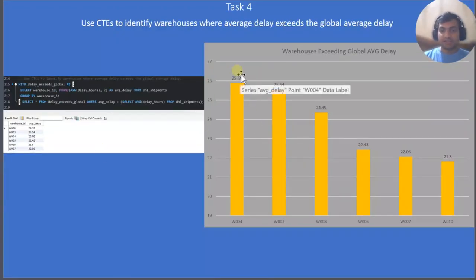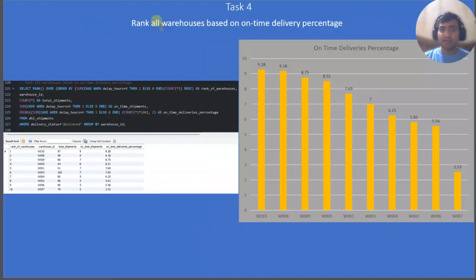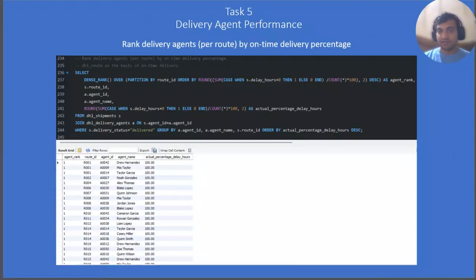For task 4, in further analysis, this is the plot showing warehouses where average delay exceeds the global average. Here we can see all warehouses ranked based on on-time deliveries percentage. On task 5 we can see delivery agents having on-time delivery percentage per route.